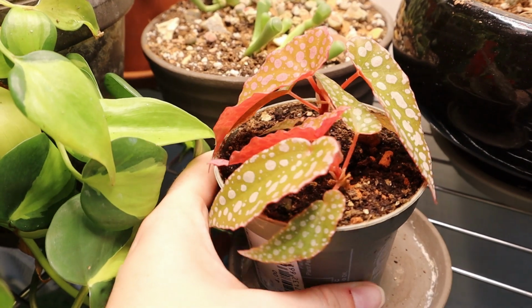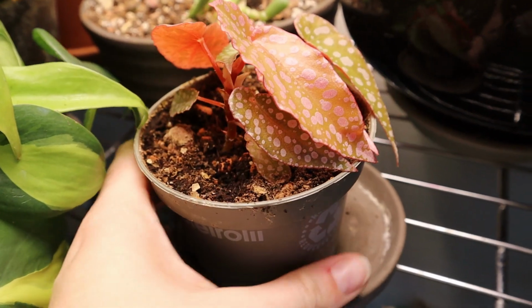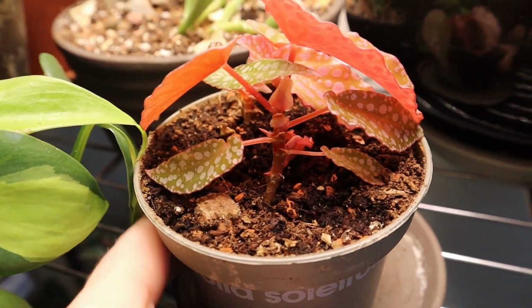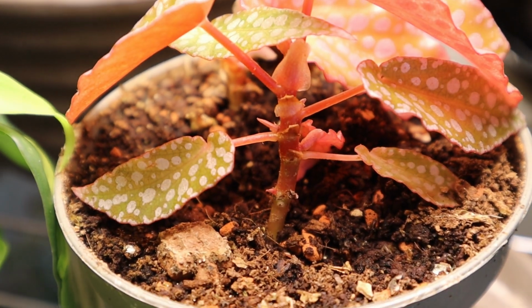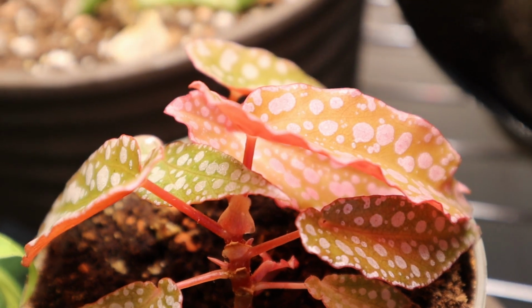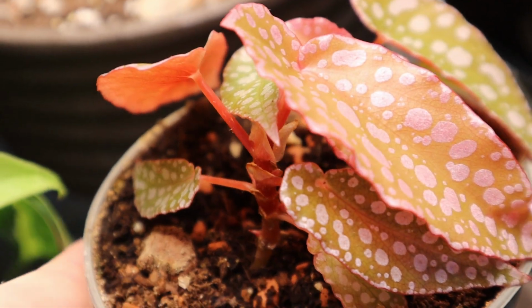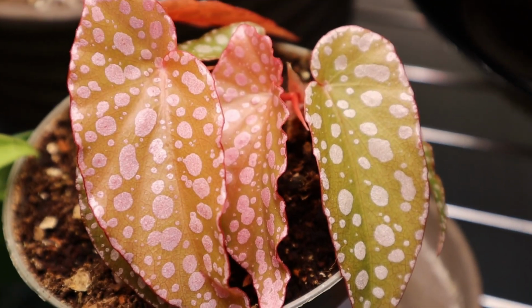And I put it in a pot and then it was doing okay. And then I actually moved it into a much higher light situation under my SF1000 and it has just burst into life. And I think it's really cute and it's really pretty. So it may actually have a bit of bleaching going on. So maybe it's a bit too much light. But look at this. Oh my gosh.